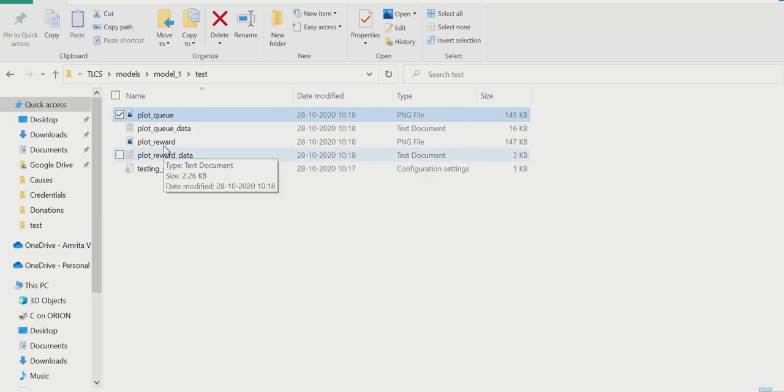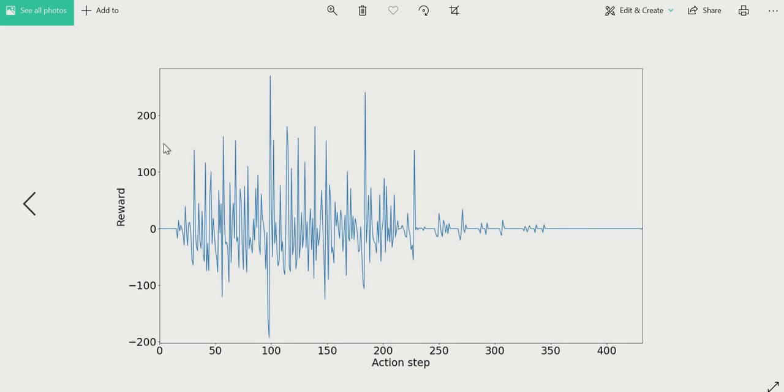Now moving on to rewards, you can see that in this case there are even positive rewards, which means that our system has performed really well and has gotten positive rewards as well. I'm saying this because if we remember correctly, in the training phase the best reward was itself something negative, something close to minus 50 or minus 30, but in this case we can see that the best reward is minus 200. System has performed better on the testing set.